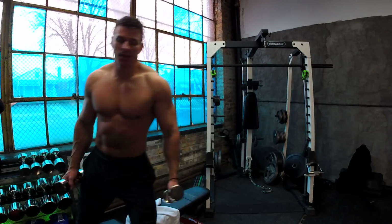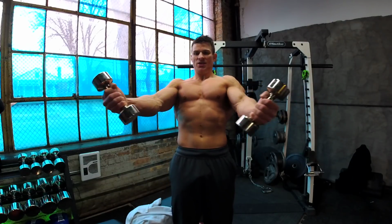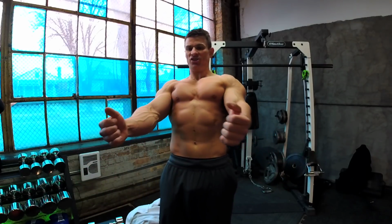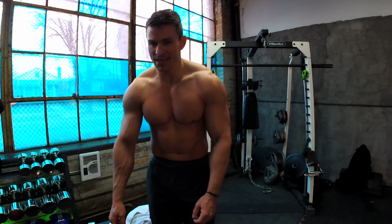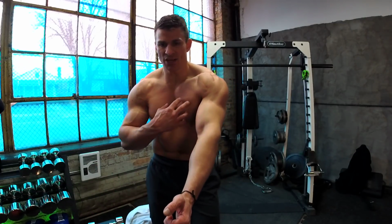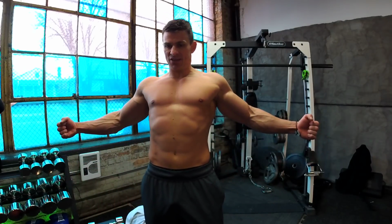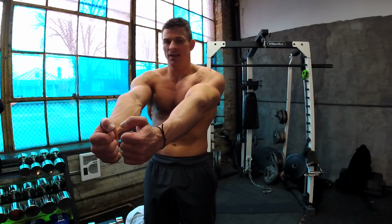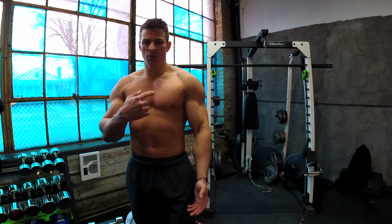We'll go light here. You want the dumbbells like this, not like that, if that makes sense. And you want to come in here and squeeze as if I'm laying on the bench. My chest should be high, so you should feel that flex there. I'm always going to correct, because I've heard someone misrepresent the fly, saying that when they're up here, it's resting, you're not squeezing your chest. Well, yeah, if you're doing it wrong, you're not squeezing your chest. You want that slight bend, that stretch, but you want to lift the chest. You see the difference between that and that? It's a huge difference. And yes, you can get injured that way. If you do it correctly, you will feel it in your chest.